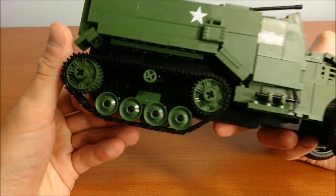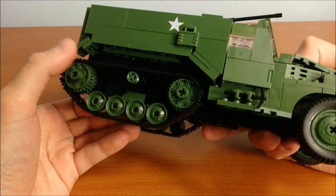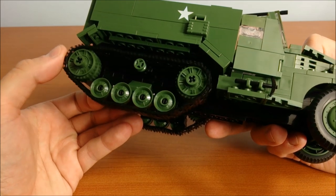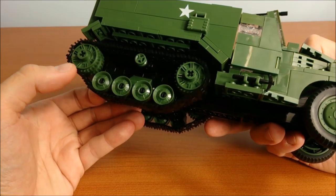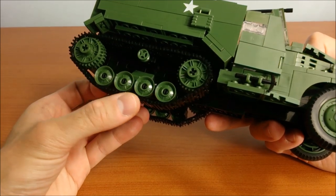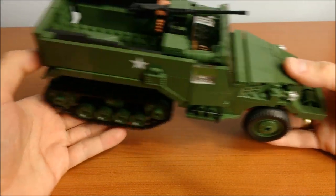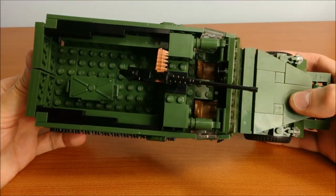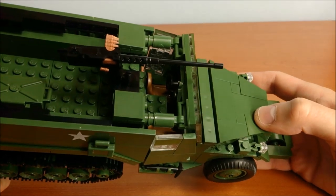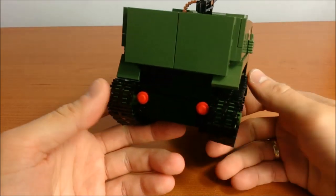Okay, drive section and track section, very nice. I love these new trucks, and I will make a separate video about these trucks, because I think that's a big thing. Now it will be much easier to produce very nice good looking tank sets, tank models.